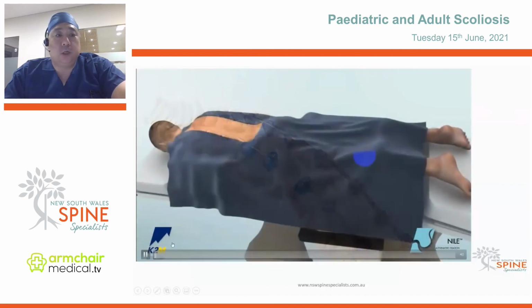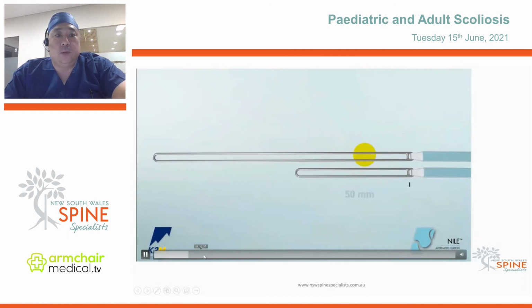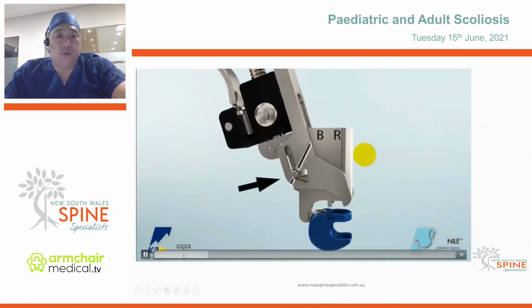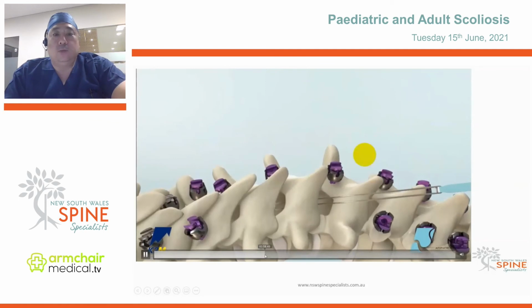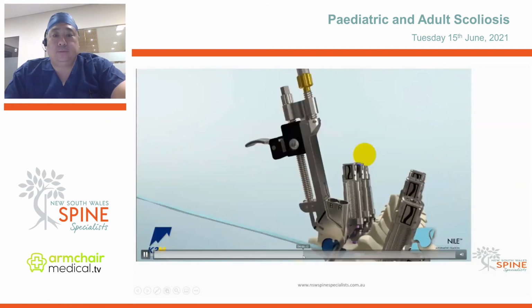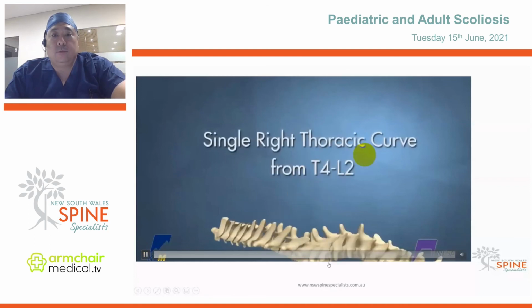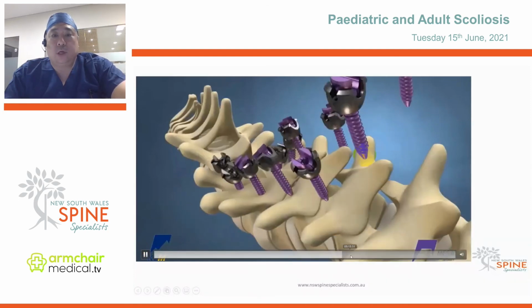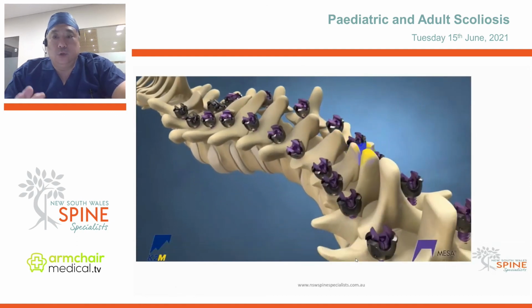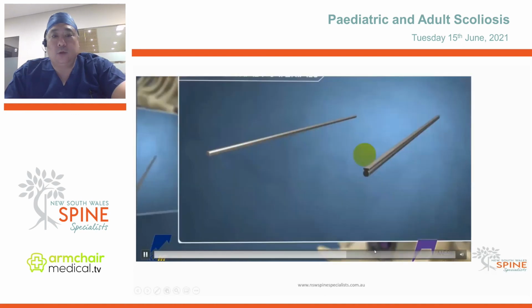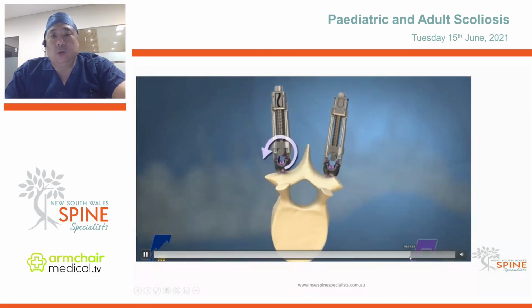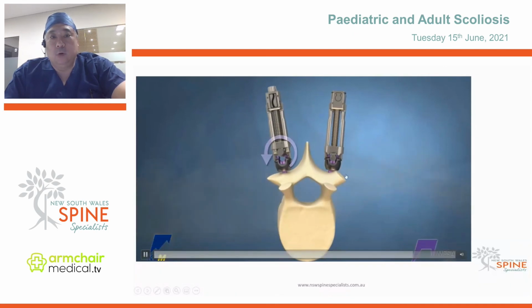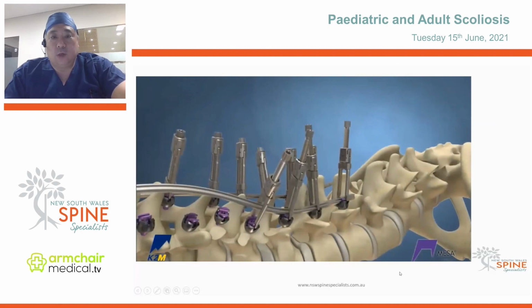So this is the type of instrumentation that we use these days. We put screws. We may also put these sublaminar bands underneath the spine, underneath the lamina as well, to hold on to the spine. And then we would place these rods. We will put the rods after the screws go in, using the screws as the anchor point, and using different strength of metal of the rod, and bending the rod and securing the rod to the spine, we can derotate the spine to achieve the correction that we want to achieve.